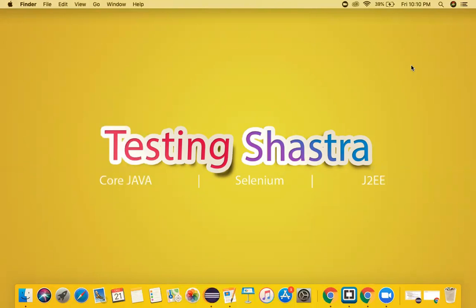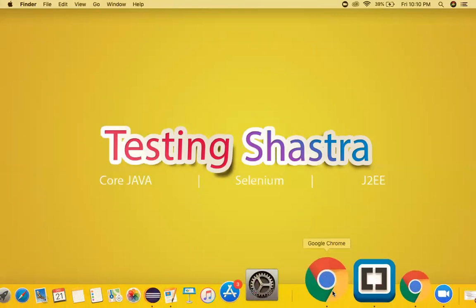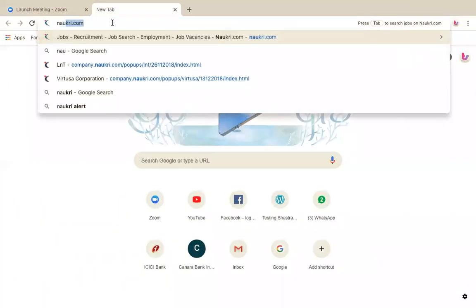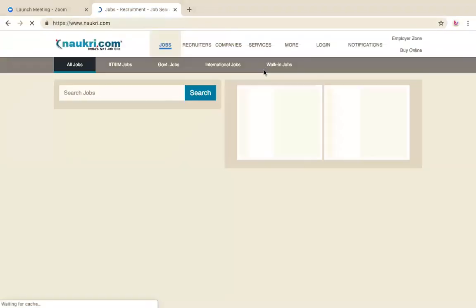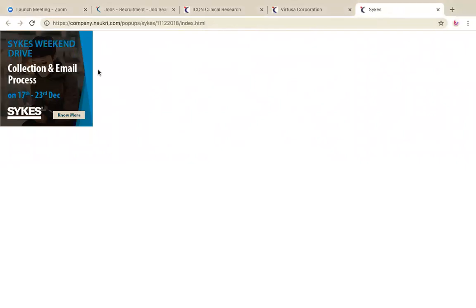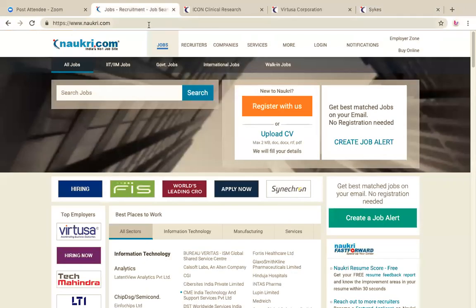Most of the time, the pop-ups that you face are also windows. Let us take an example: Naukri.com. If I open this website, can you see over here, three more supplementary websites have been opened up? Can you see here, 1, 2, 3, 4? Four websites, four windows have been opened. This one, second, and third are the 3 windows that have been opened along with the main website.